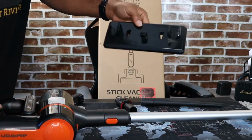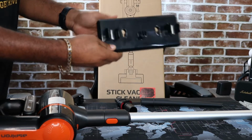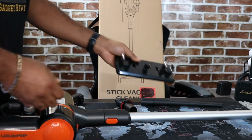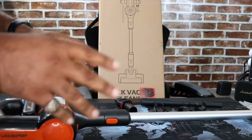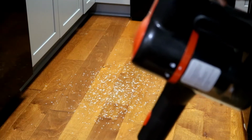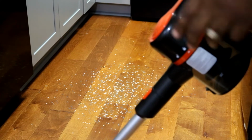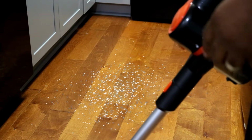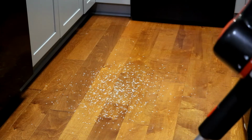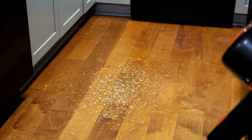Now also, it comes with this right here, where it also has some screws where you can mount this on the wall, if you want to hang it on the wall, which I don't know if I'm going to do or not. But anyway, let's go ahead and test this bad boy out on the floor and put some little rice down. All right, we'll go ahead and start the test and see how good it cleans up all this rice we spilled on the floor. So let's go ahead and check it out. Got it on high.